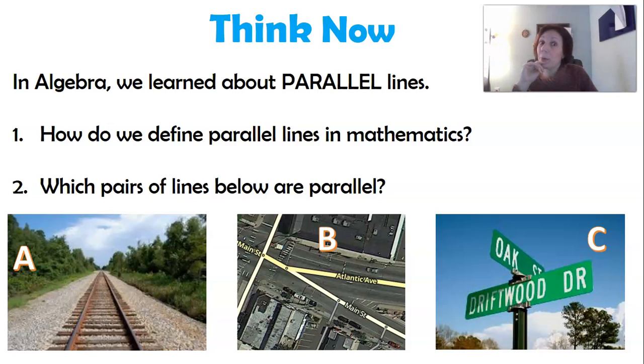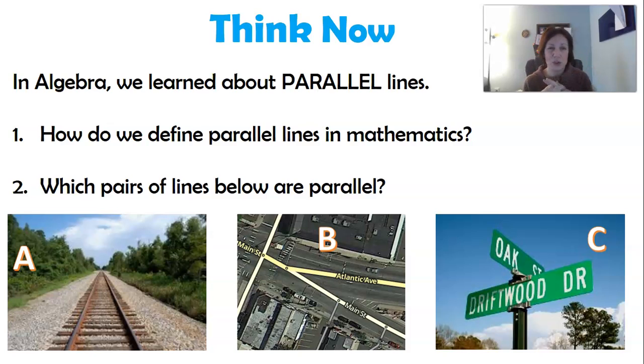The people who remember what we talked about this year, or maybe in 8th grade, depending on who you had, say things like, oh, they have the same slope, or they're slanted the same. Also true. Okay, so we need to talk a little bit about what that means in geometry. Having the same slope is a very algebra definition, and we love that definition. It's amazing. Not crossing is a nice visual definition of parallel lines, but we have to be a little more specific when we talk about not crossing.